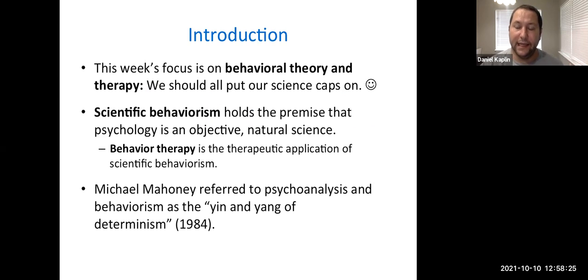We're going to highlight, and it's very important to highlight, what scientific behaviorism is. Scientific behaviorism suggests that psychology is or should be an objective natural science. So we are going to focus on directly observable behavior. And that's exactly what behavioral therapy does: the focus or the target is behavior. We might want to increase the likelihood of a behavior. We might want to decrease the likelihood of a behavior. We might want to shift the focus of behavior or our perspective on a behavior. All of that's going to fall within the purview of behavioral therapy.